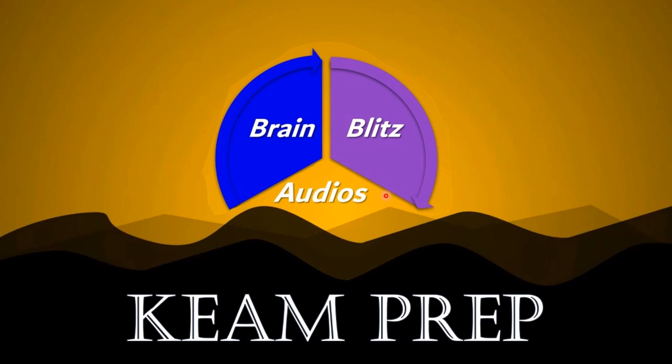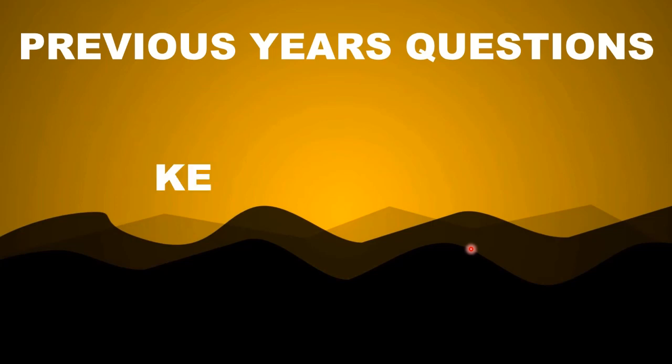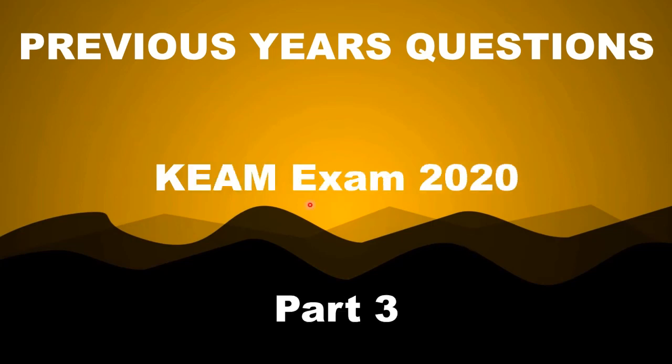Today, in this episode of Keam Prep, we are going to be looking at some questions asked in Keam 2020. This is our third video in the series Keam Prep, and we are discussing questions of the Kerala Engineering, Architectural and Medical Examination. In this particular exam, you'll be asked questions on various subjects such as physics, chemistry, and mathematics, so it's best to prepare by looking at previous years' papers.